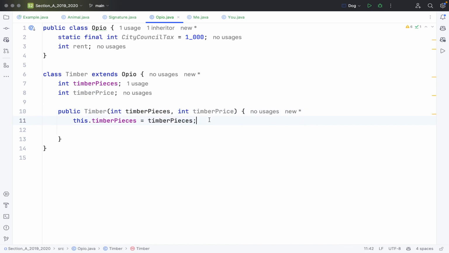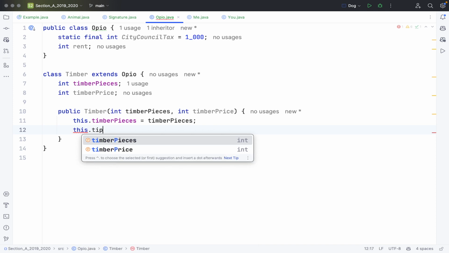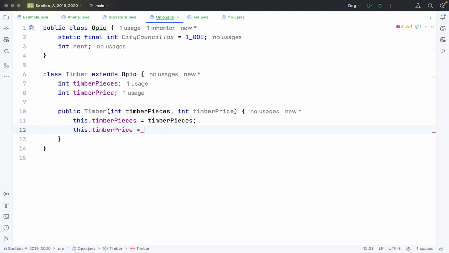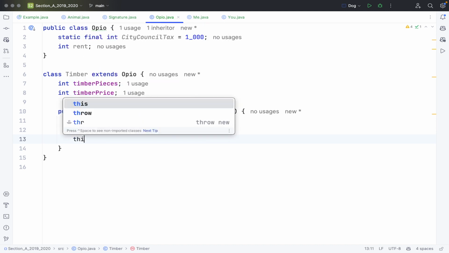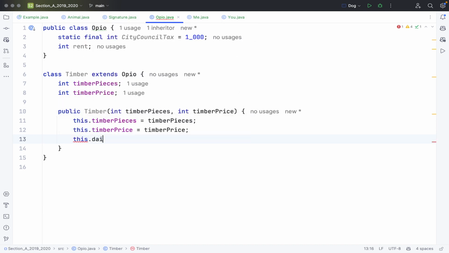Okay, moving on. So we have this dot timber price, and that is equal to the timber price, like that. And now what is the method for calculating this? The method is going to be, you're going to get this dot daily income. We don't have this yet.